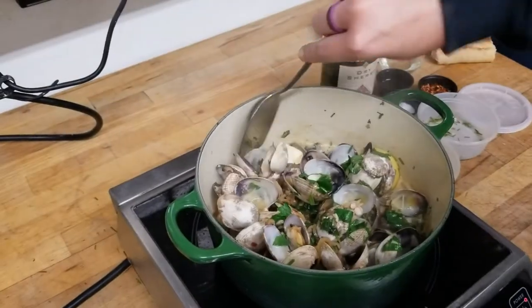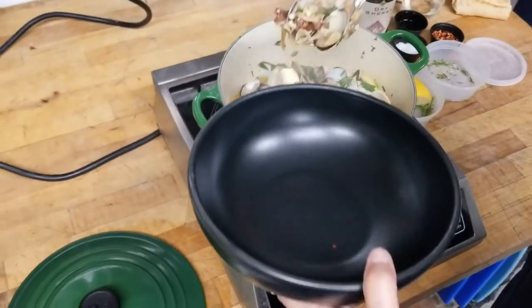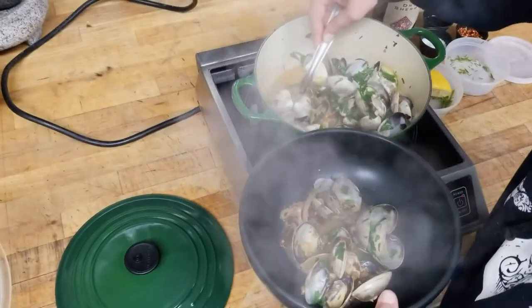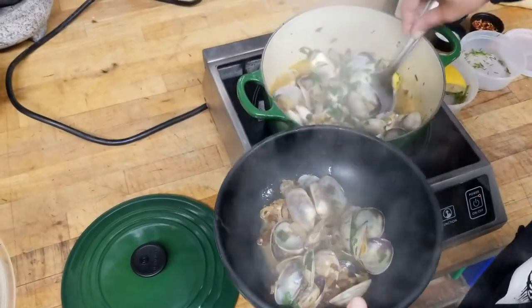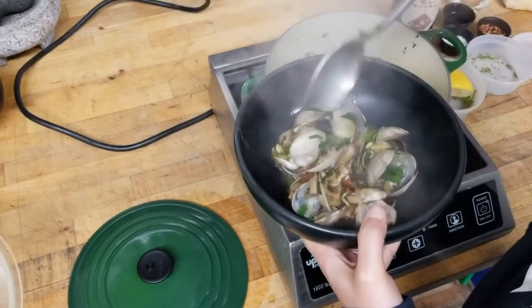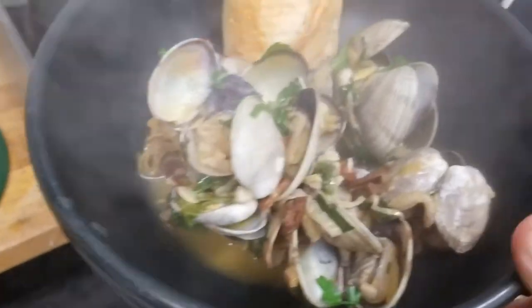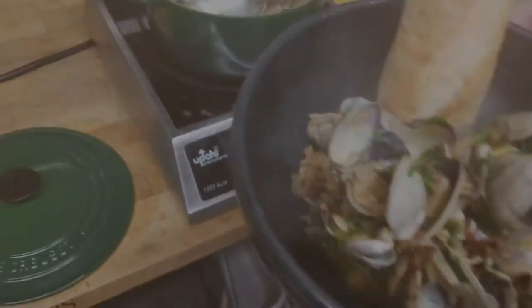And you just want to serve it in a bowl with some nice bread, and you've got a great appetizer, or I can definitely make a meal out of this. Okay. There you go. Steamer clams with chorizo butter. Bam.